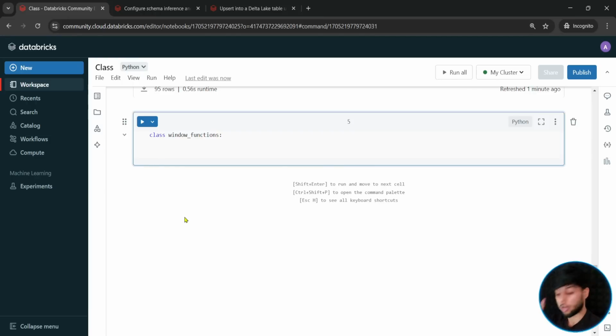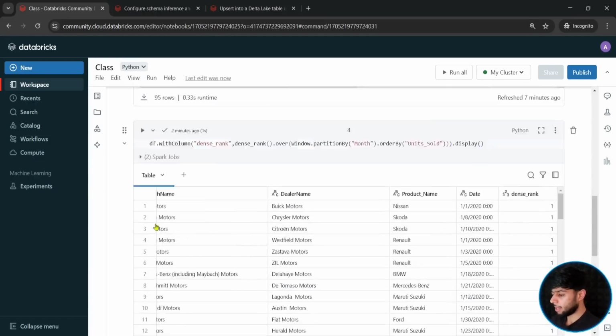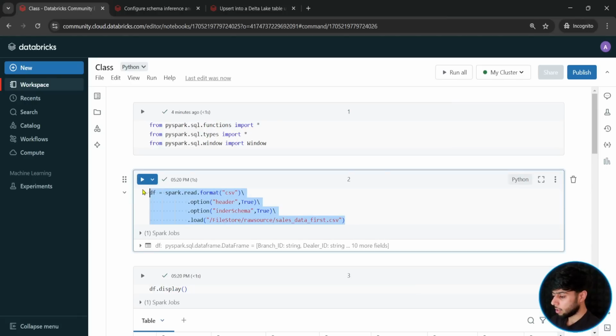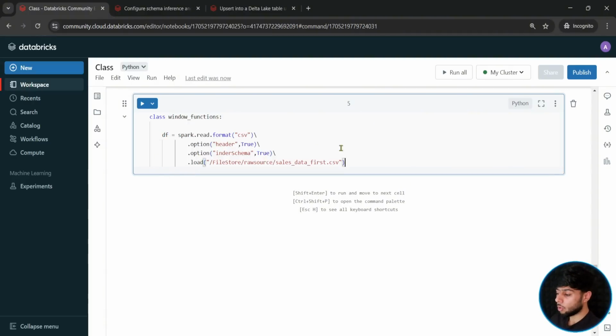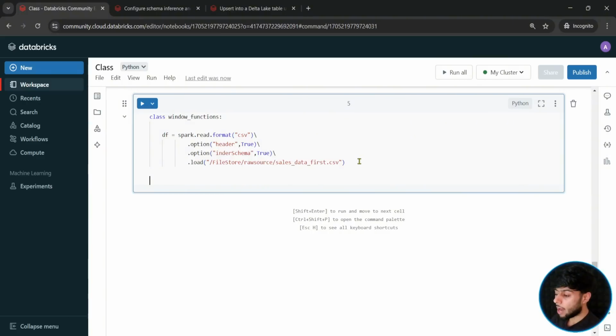It will be the data frame. So I will simply say df equals spark dot read. I can just copy the whole code, this one. This will be the default attribute of this class. That means if I do not pass any parameter to the object of this class, then it will just read this data frame. This is the default one, because it expects that you have not applied any changes to your data frame. This is the original data frame, so by default it is using this one.